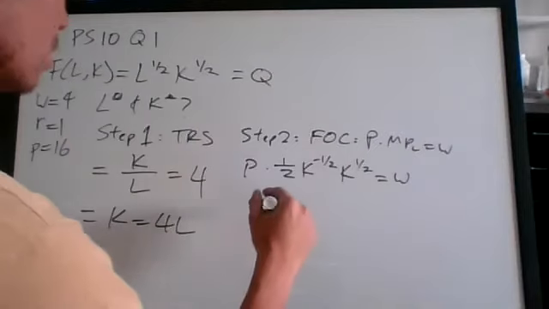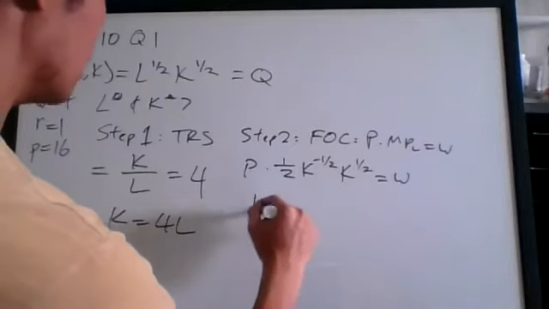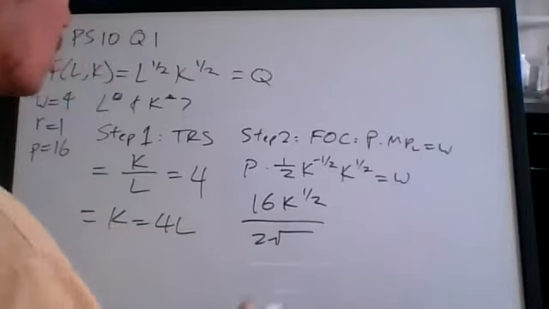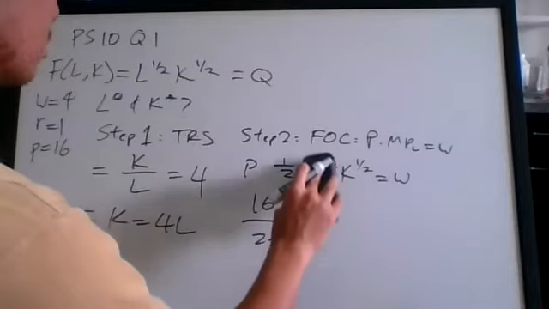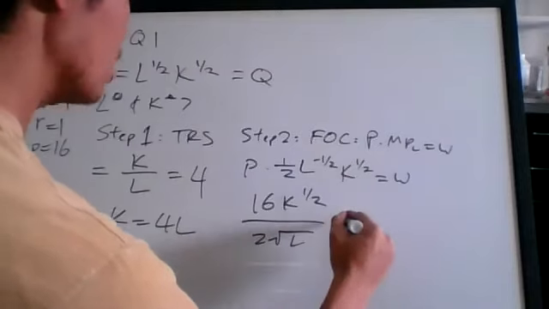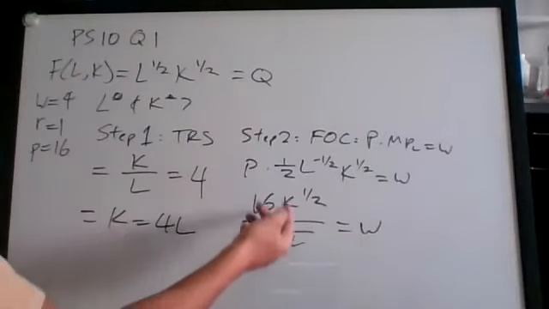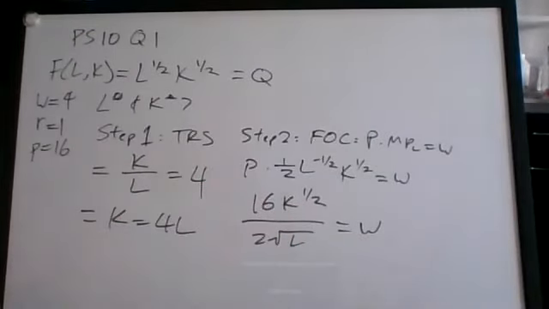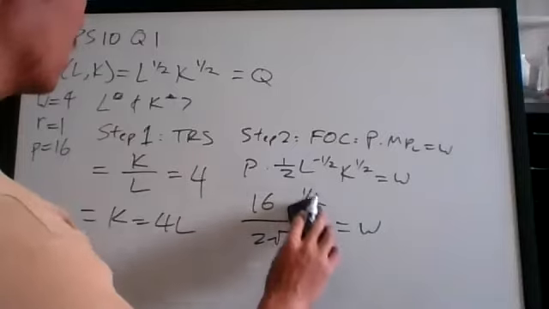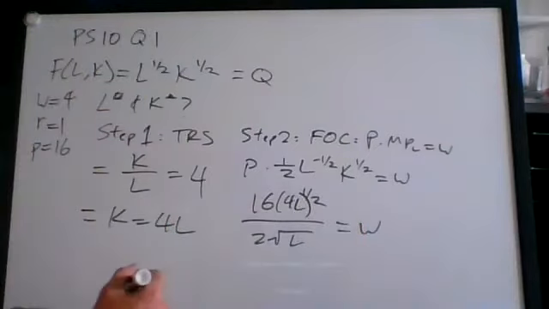And so I get that, let's clean up this equation for now. So P is 16, K to the 1/2 over 2 times the square root. Oh, this should be L. I apologize. This is L, and this is the square root of L is equal to W, right? You notice how in this scenario, we have 2 unknown variables, which kind of screws us. But luckily, we can substitute this value in and get 4 times L in this scenario, right? And be able to work through here, right?